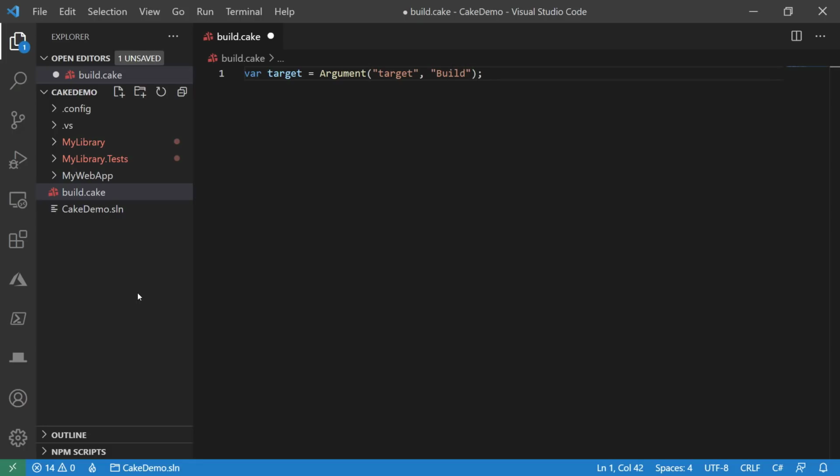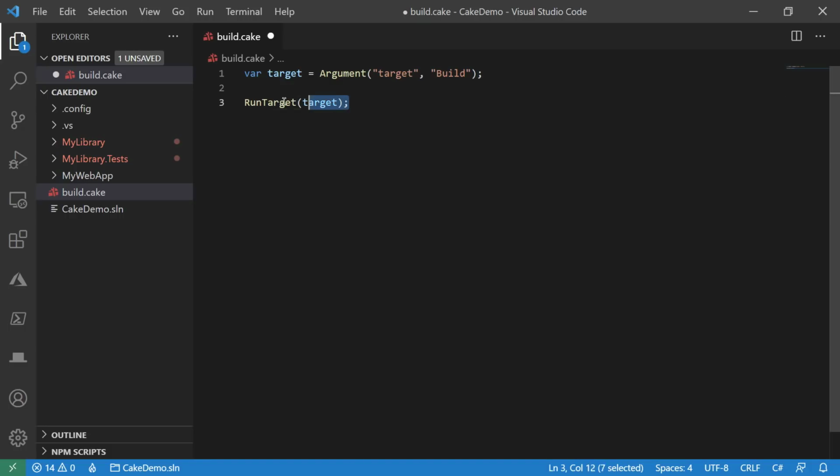To start off with, this line says, hey, I want you to create an argument called target. And what that target does is it creates an entry point into our build script. It says, here's the place to start. In our case, we're saying start at the build step. I'll show you steps in just a minute. But this setup will allow us down near the end to say RunTarget.